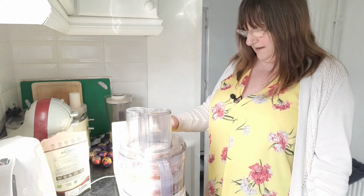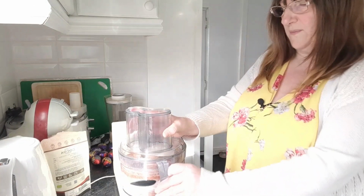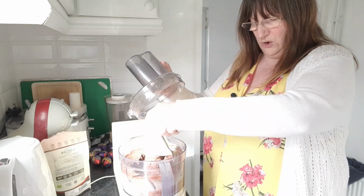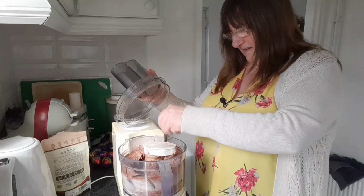That's mixing lovely. But because I'm doing it in here, what I will need to do is get a spoon and just drag it from the edges. Now, most people, especially professional people, have a nice little spatula that will do all this. I haven't. I'm using a spoon. Sometimes I use a knife.